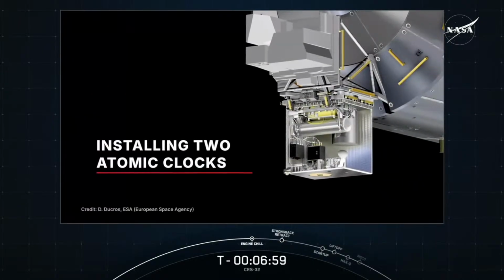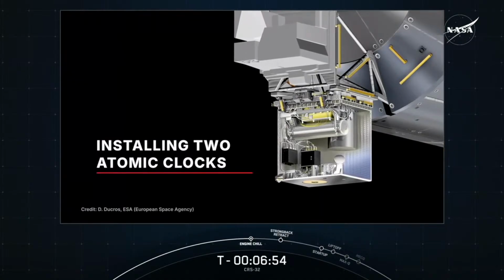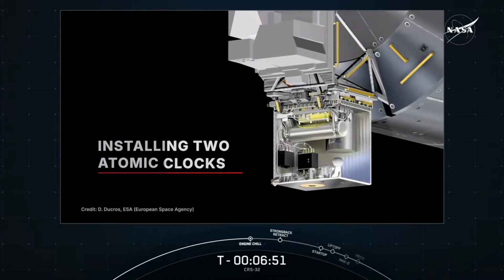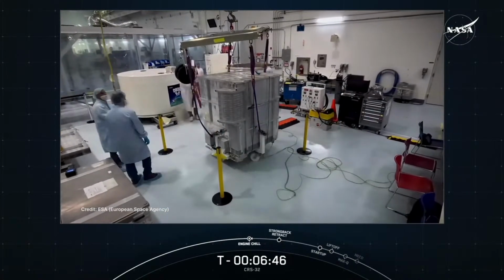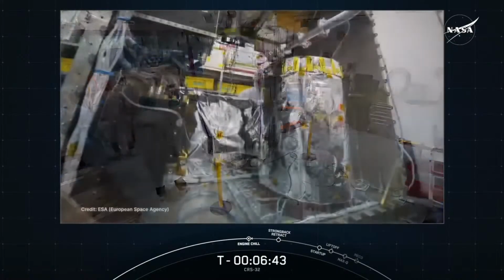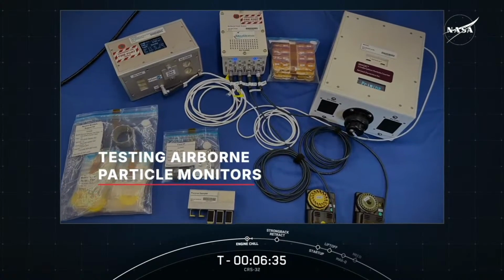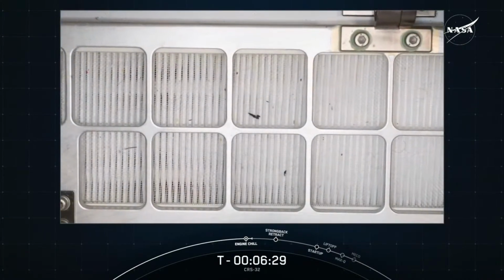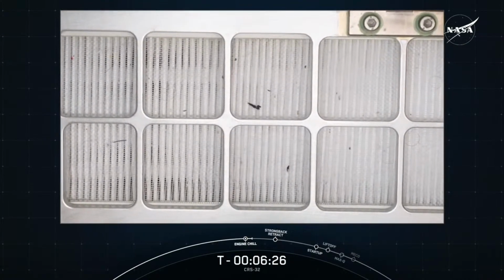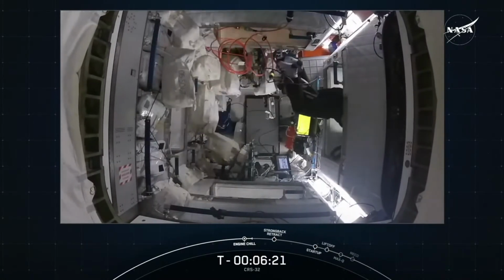The Atomic Clock Ensemble in Space, known as ACES, will examine fundamental physics concepts using 2 next-generation atomic clocks operated in microgravity and will test the technology for synchronizing clocks worldwide. Results may apply to scientific studies of measurement, the search for dark matter, and fundamental physics research that relies on highly accurate atomic clocks in space. The Aerosol Monitors investigation will test 3 different air quality monitors designed to detect airborne particles, like dust, that must be kept within safe ranges for crew health and hardware performance. Results will inform NASA's selection of the best device suited for future missions to the Moon and Mars.